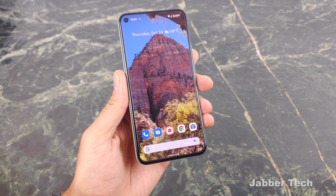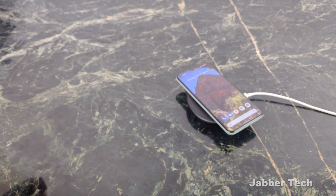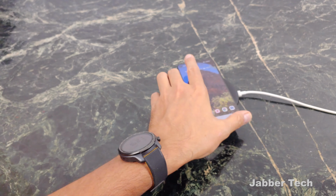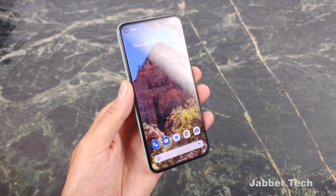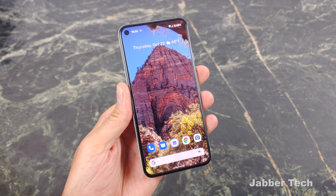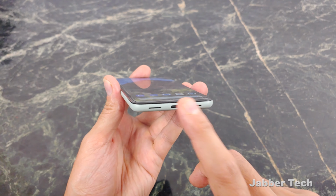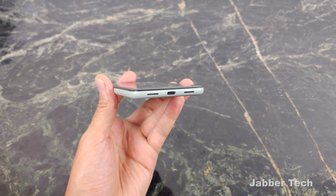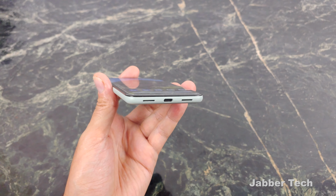We also get wireless charging on the Pixel 5, which is definitely a must these days. Any phone without wireless charging is not going to be in my pocket. And we also get reverse wireless charging to charge up your favorite buds. And I need that wireless charging capability just because I have them all over the house at this point, and it just would make no sense for me to remove them just to go back to an old school wire. But if you do, 18 watts is your charging via cable, and again, that is acceptable. It's not the fastest, but it's not the slowest either.